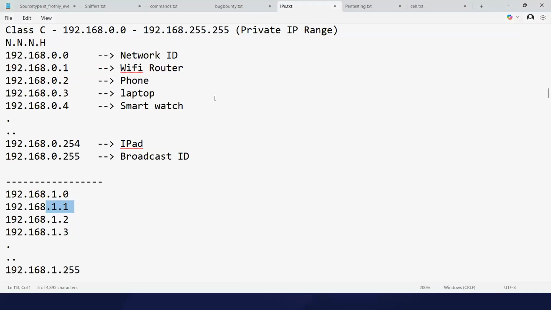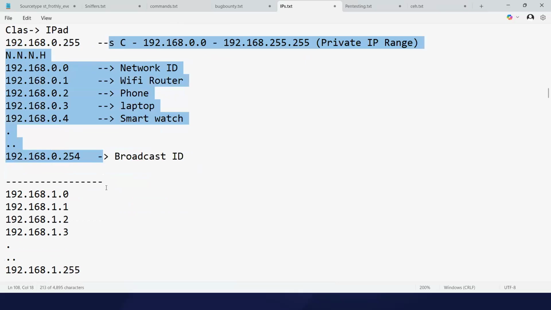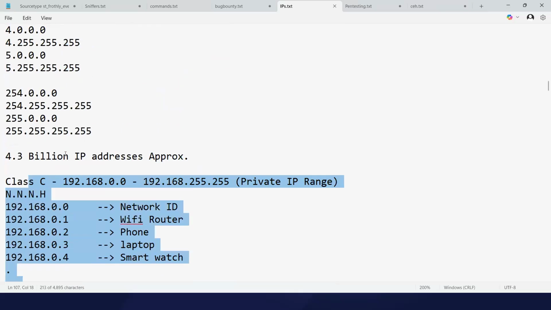So network portion gives the identity for the entire network, and the host portion gives the identity for each individual host in that network. In such a fashion, in class C, we can only connect a maximum of 255 devices. Actually, it's 256 if you include 0 as well. But 0.0 and 0.255 is never assigned to any device, so the only usable IPs would be 254. But just as a round figure, let's keep it 255. So in each class C network, you can connect a maximum of 255 IPs.